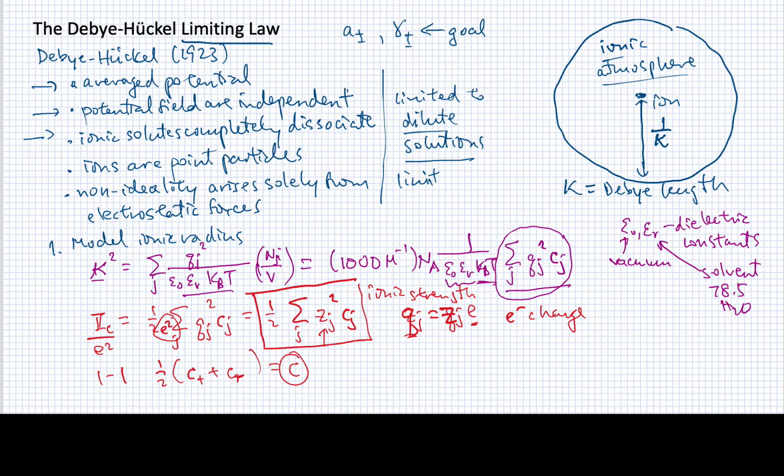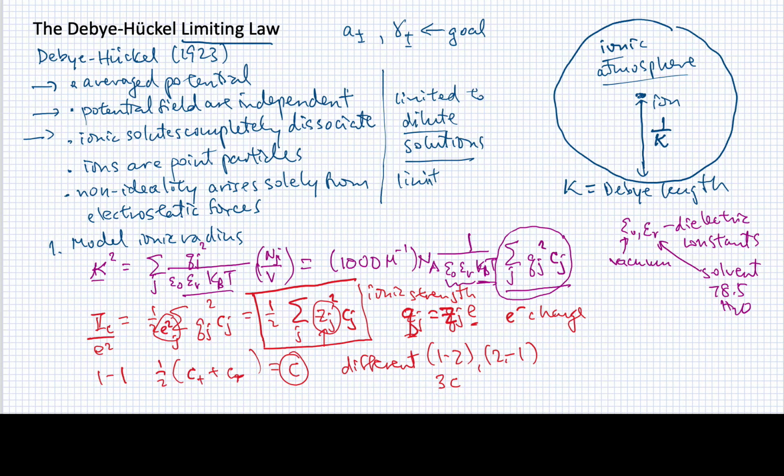All right, so it'll be different, though. You should be aware it'll be different, for example, for a 1,2 electrolyte or a 2,1 electrolyte. Anything that's not a 1,1 electrolyte is going to have different values of Z here, and so they'll end up being different. And in fact, for a 1,2, you can show that it's equal to 3 times the concentration of the solute in molarity.